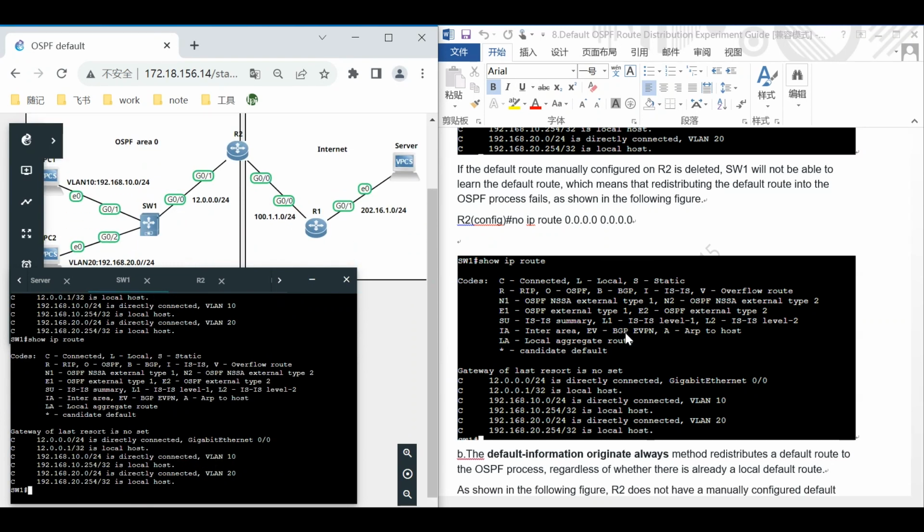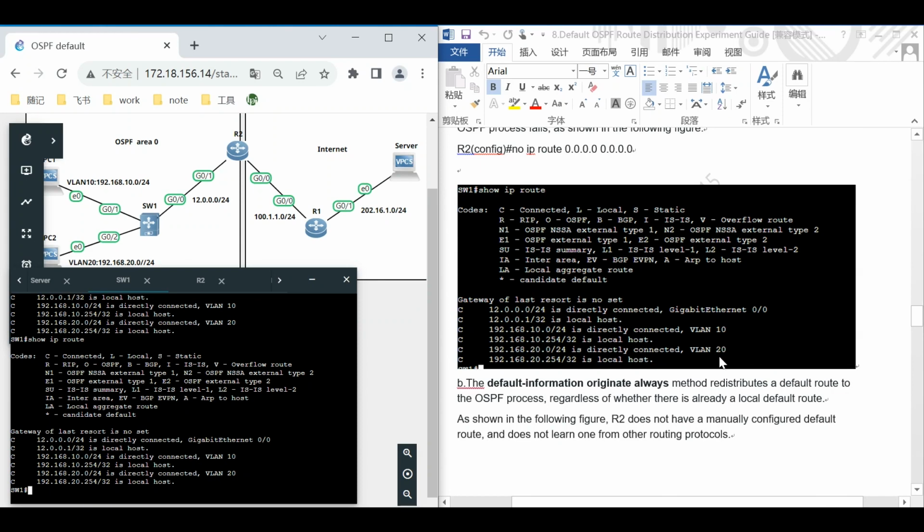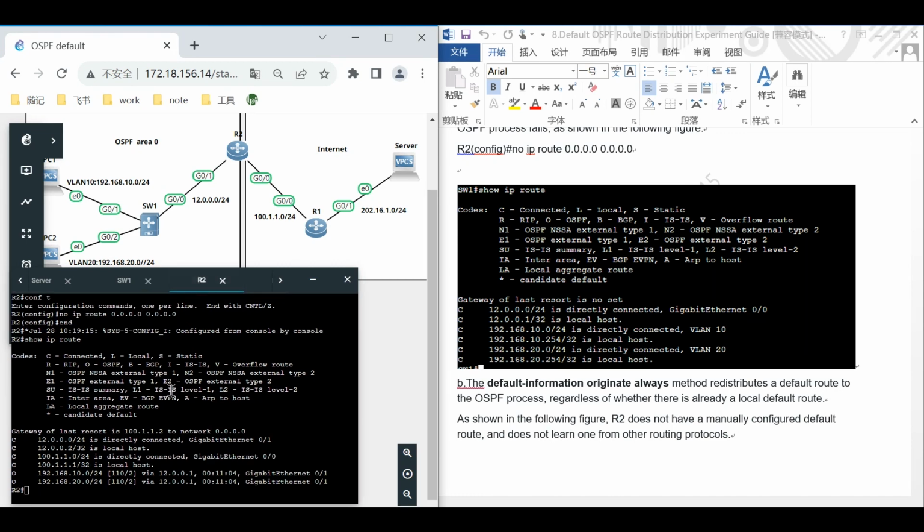After this, we can use another way, which is default-information originate always. What does this mean? It means redistribute a default route into the OSPF process regardless of whether there is already a local default route. For R2, we deleted the default route, so we can't see the default routing entry on R2 and SW1.